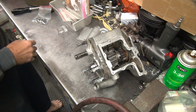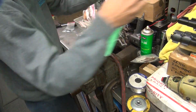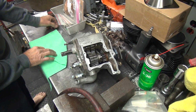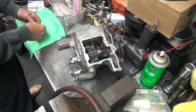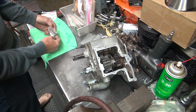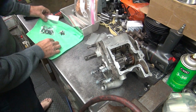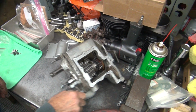We need a rag. Oops, another one on the floor. Too many rags out. Now the rags are to keep from losing the parts, not scraping up the parts. So how much in-play are we shooting for? Don't know. Okay. Where's the washers for the other gears? Second gear in-play. Those?